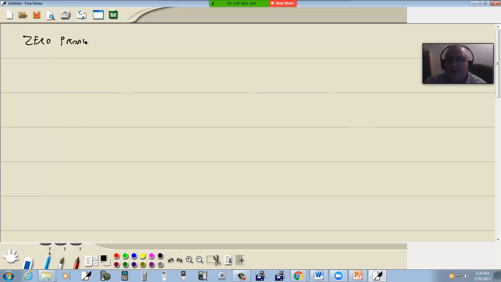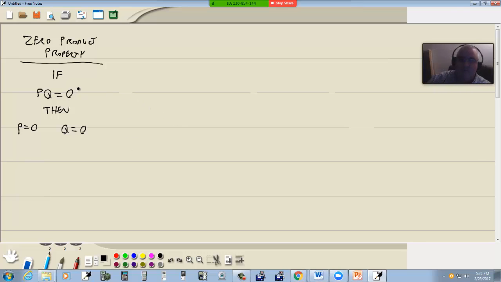So, zero product property. And it says if you got something times something else equal to 0, then you can set each factor equal to 0. That's really vague. Something times something equals 0. It is that vague. As long as you have 0 on the right side and then you got this written as a product over here. That's also called a zero factor property. I think that's the way I referred to it in the video.